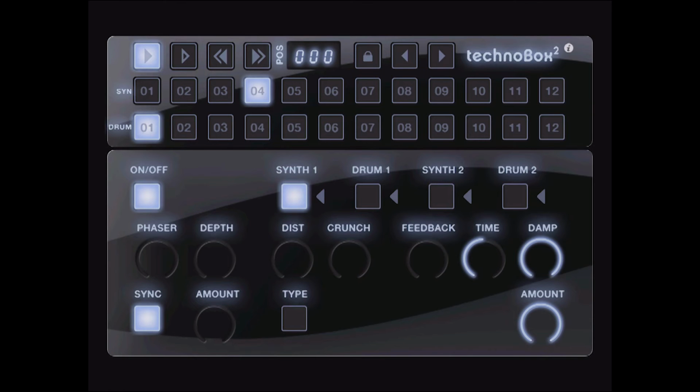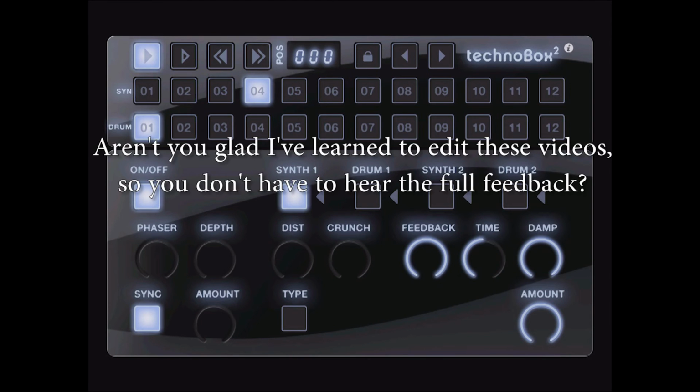With the feedback, you take the signal that you're creating with this delay and you play that back through the delay, so you can get really wild with that in a hurry. See, now all we're hearing is that feedback, and you can hear that starting to distort.